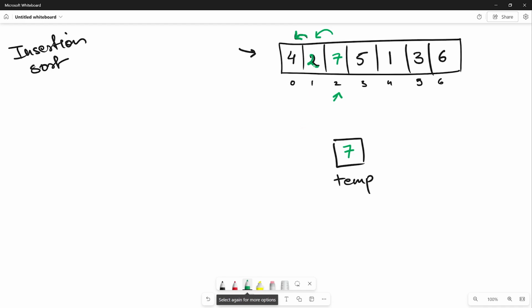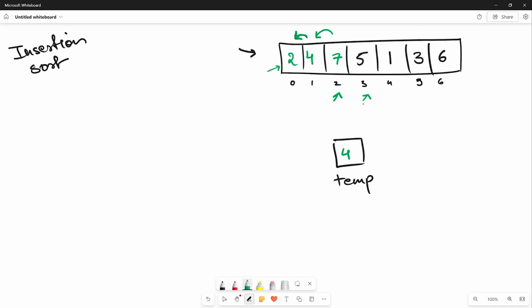And now I'm going to change that 2 with this 4. As you can see that now we will compare this 2 with this 4. What happens is that 2 is smaller than this 4. So again you swap. And when you do this, this 4 will get stored right here, and this 2 will go here, and the 4 will come here. So this 2 will go right here, and this 4 will go right here. And you can see that the smallest element has reached the left hand side corner.